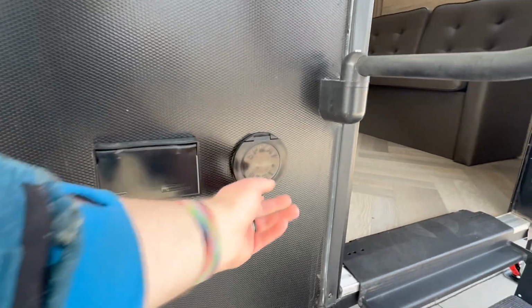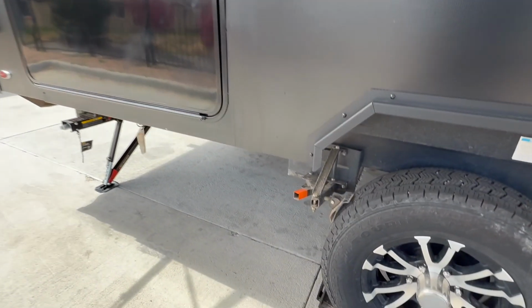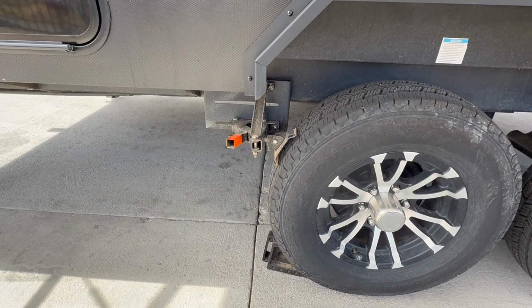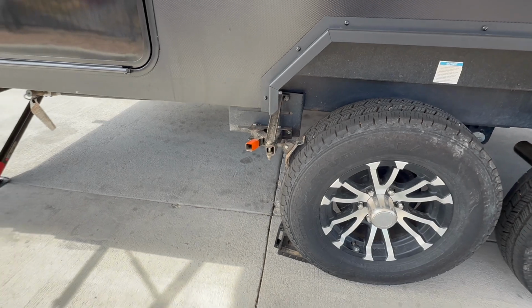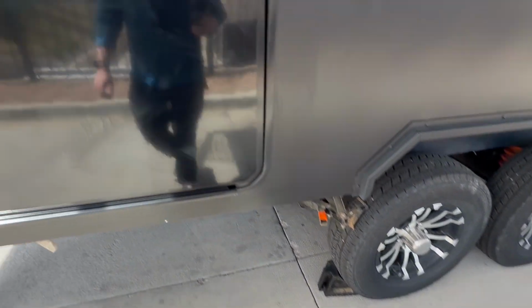Here we have outlets that run off the inverter or shore power, and a spray port for a spray hose if you need to wash your shoes off or something as you're coming in. The trailer does have these built-in chocks. I found them to not be great. I generally wouldn't recommend them, but they're there. As you can see, we still have regular rubber chocks. We'll include those with the trailer.